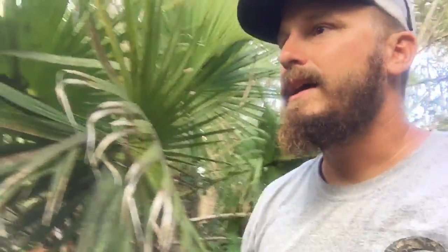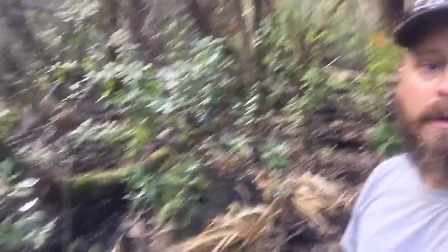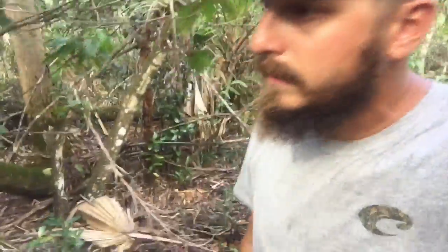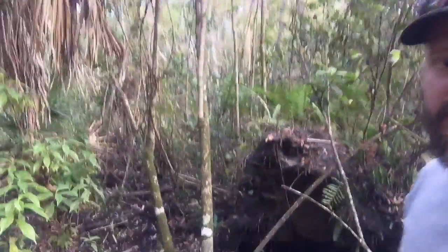This hydric hardwood hammock is located on a limestone ridge that's just slightly higher than the surrounding wetlands, and that causes these other species to grow. The more typical wetland species don't grow as well here because of the extended dry period. But right now I'm in the middle of some really bad hog damage — you see the bare soil where they rip up plants looking for grubs. Hope I don't run up on one. There are a lot of fallen trees around me, and like I said, they're a big key for diversity.